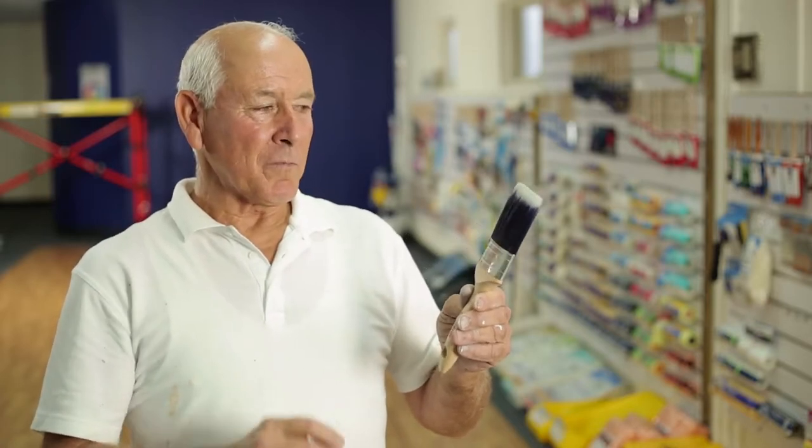I've had the opportunity of trying the new Pro Series brush by Oldfields, and I must say, over the years I've tried many brushes. But if I was to comment on this particular brush, I think it would fill any expectation I would have of a brush needed for a particular job.